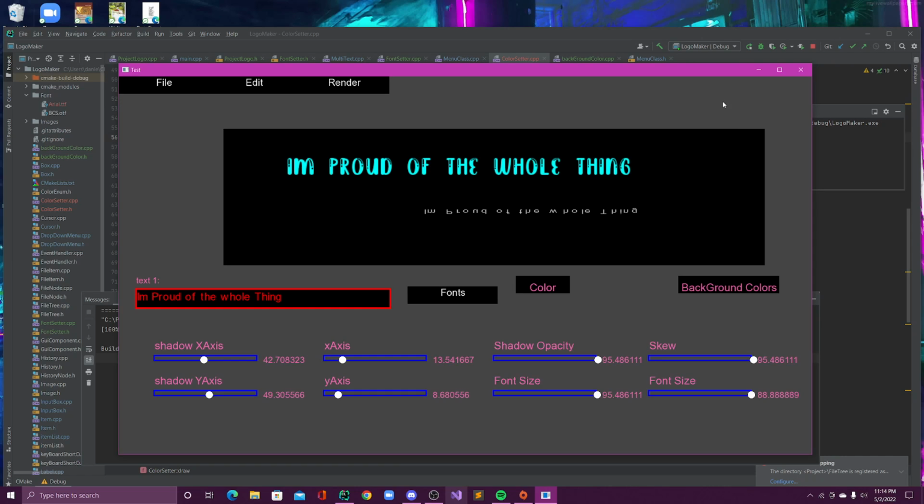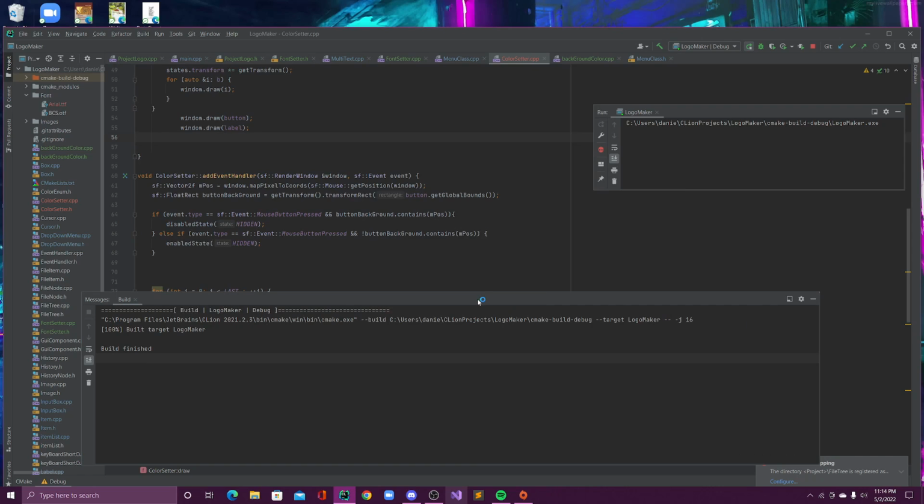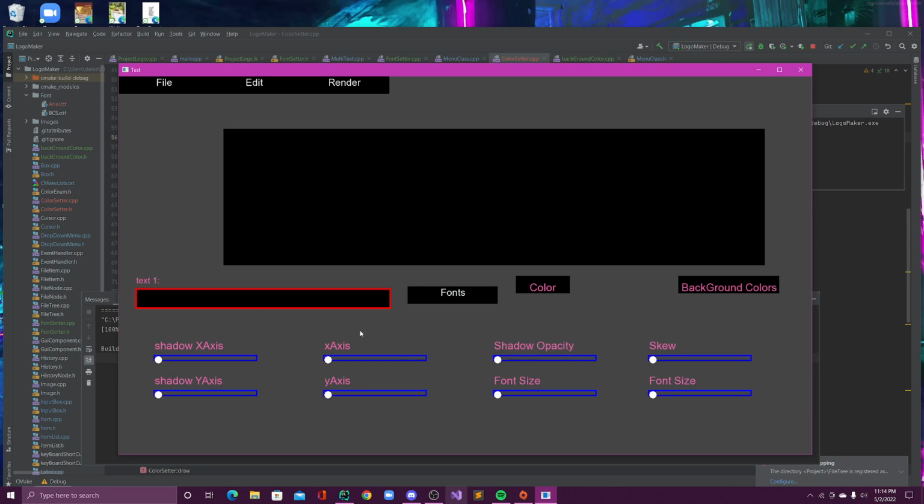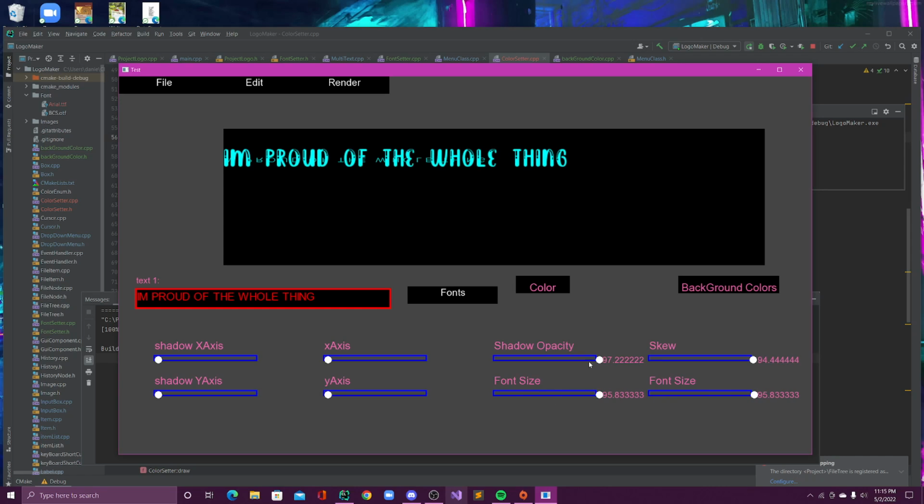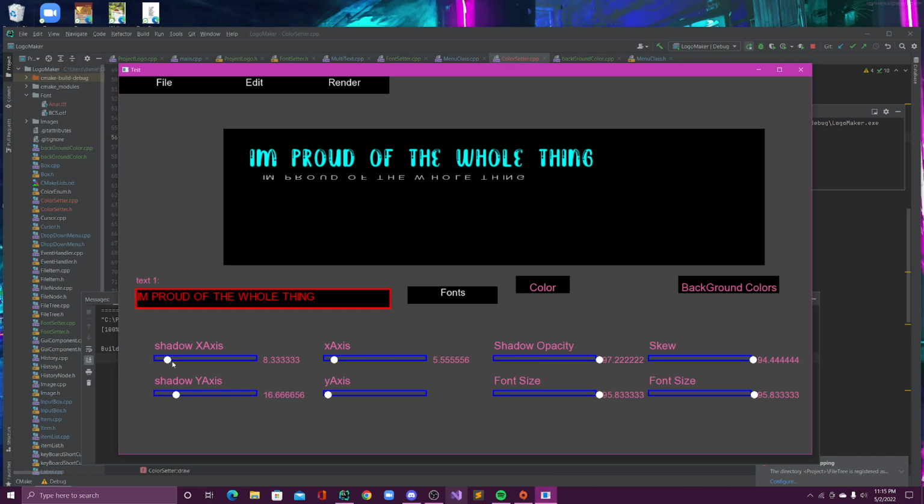Proof that my code can run. Okay, I'm gonna rerun it for you, and then you'll see. It's gonna rerun, and then bam, and then we choose our font again. I'm proud of the whole thing. We can just choose our colors, and do that, and change the size and whatever you'd like. Okay, let me just fix the y-axis and we'll change that to white. So I'm definitely proud of the whole thing. Okay, and now proof that my code can run, so I just ran that.